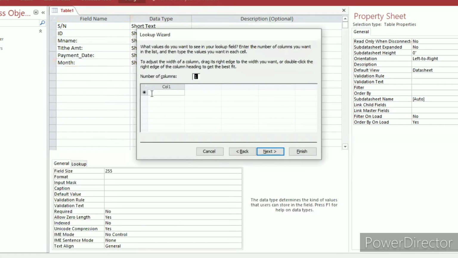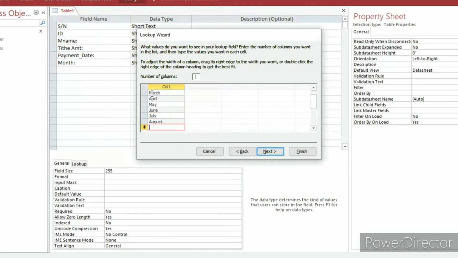We go to enter the month names. So the first one we have January, February, March, April, June, July, August, September, November.